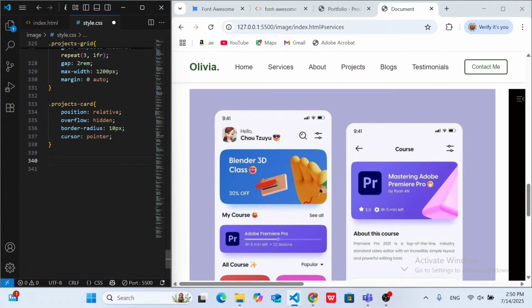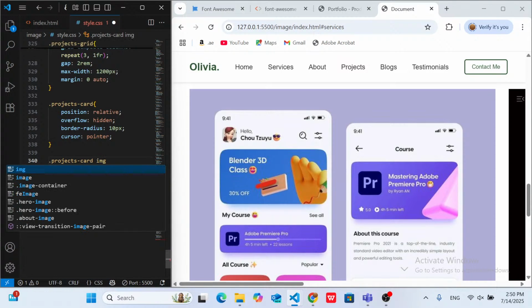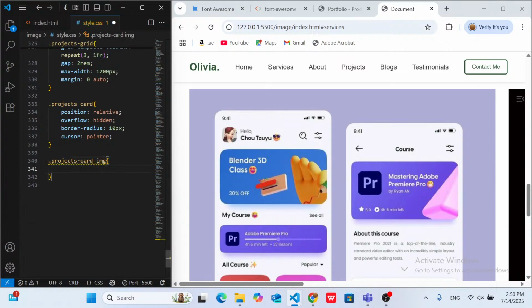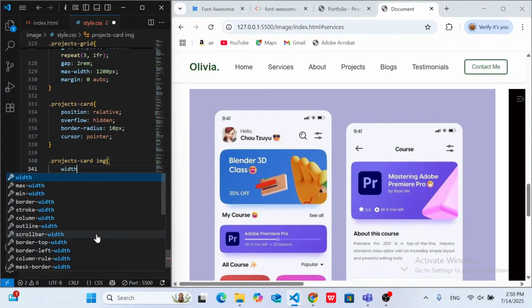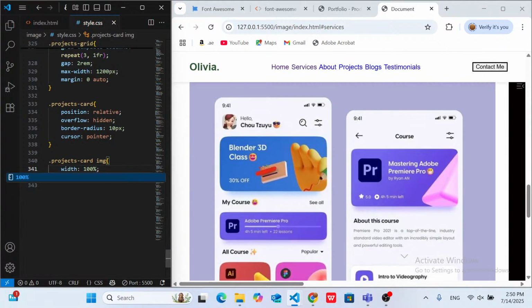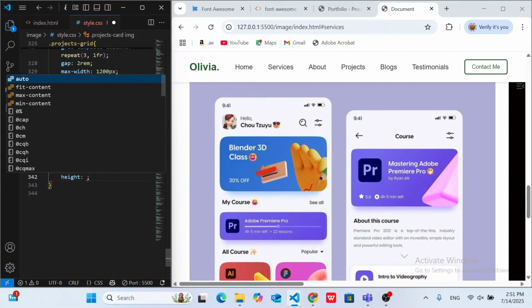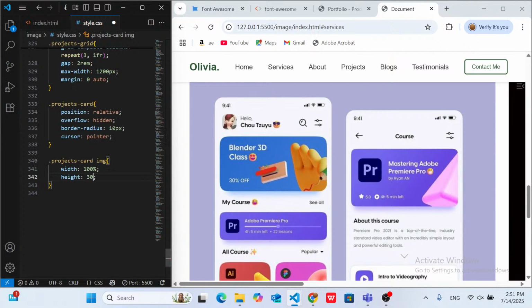Then for the project card image, I'll be giving it a width of 100% of the container. I'll be giving it a height of 300 pixels.